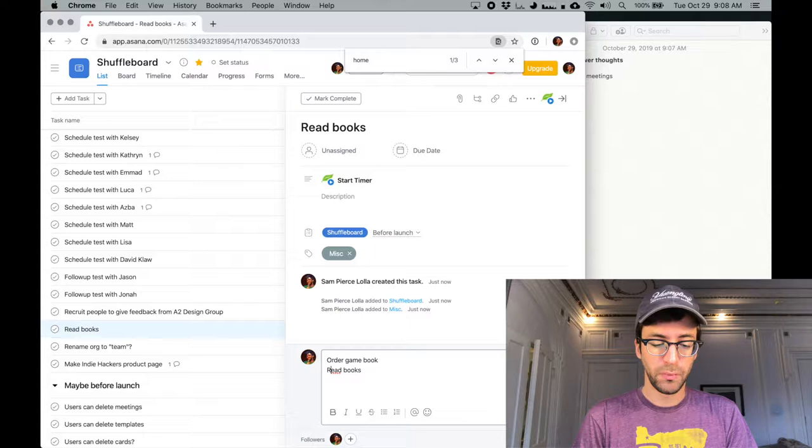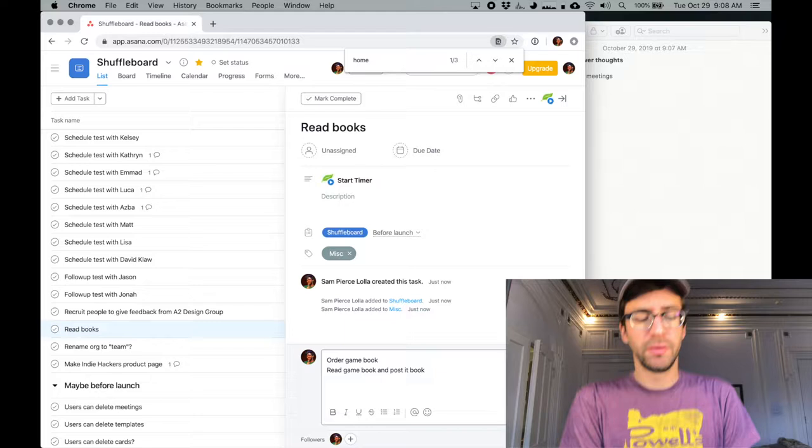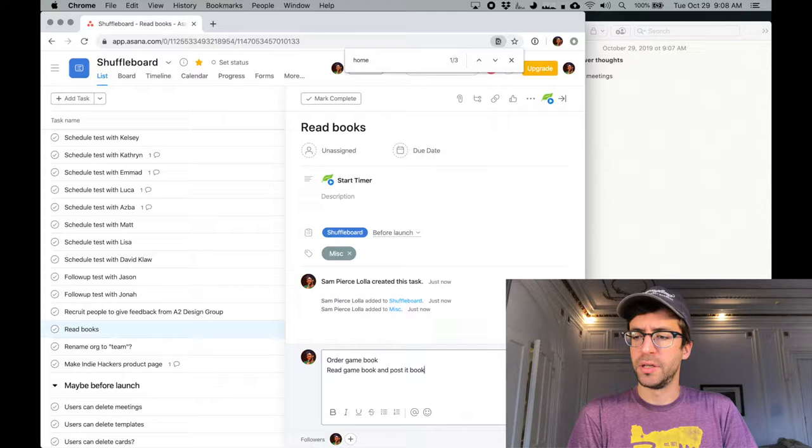But in this case, there's these books that we got from somebody who is very related to what we're doing, and they could be very, very relevant. And so I feel like I might be missing out on some really important concepts about using post-its to run meetings if I don't read these.